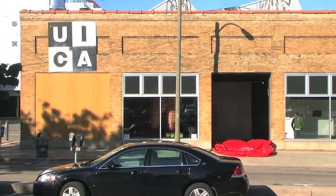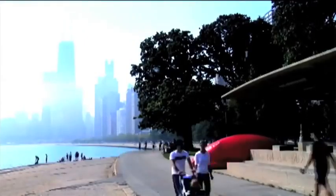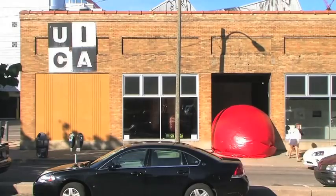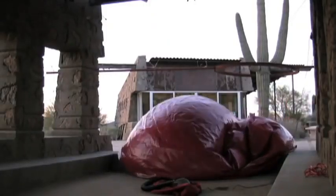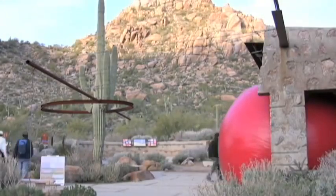It's 15 feet high, which is about as high as a semi-tractor trailer. It's 250 pounds, and it weighs the same with or without the air. The inflation process takes right now about 40 minutes to inflate it or to deflate it, and it's always inflated into the site. And there's only one.